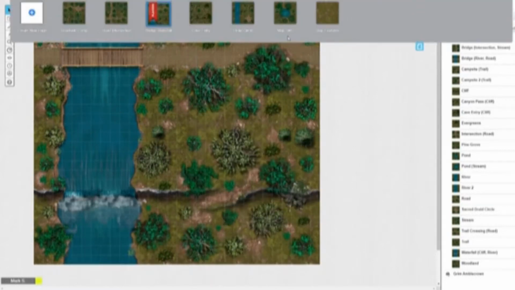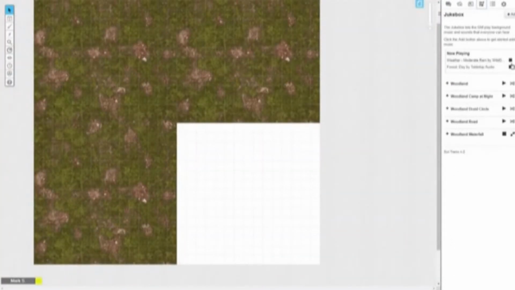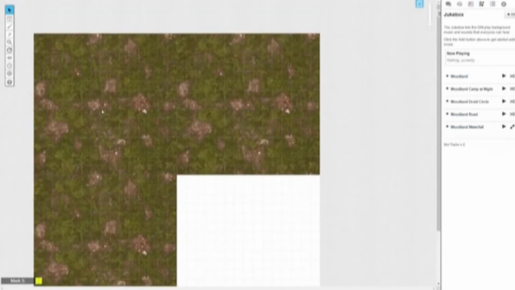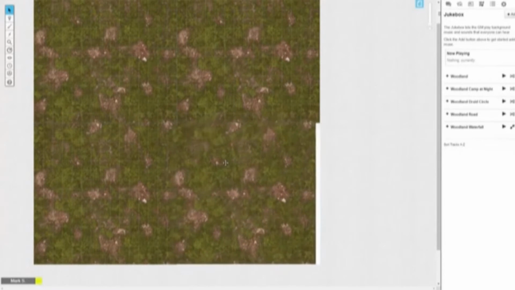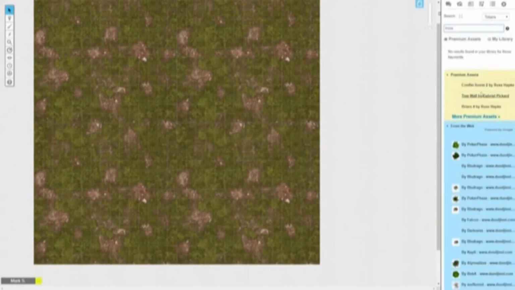So the other set is going to be our map feature set. And this set includes the seamless background piece, and it's a 15 by 15, so that you can connect these together and you can create literally any size map that you want with them. And it's not shown here in mine, but the assets that you will get all have the recommended dimensions.